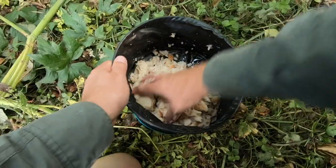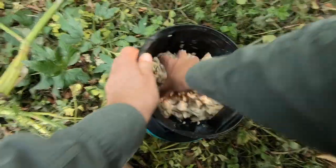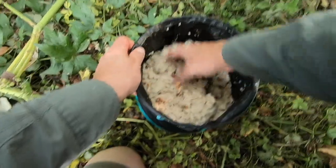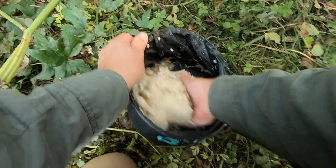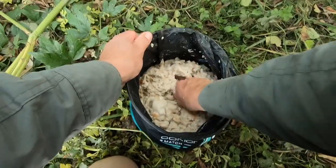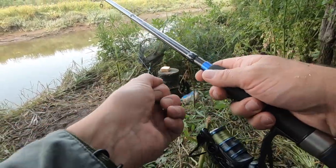I'm just mulching this up with my hands — I haven't put the oil in yet. You've got to get enough water in so it's soaked through. You're making a porridge effectively — you don't want too big a bit that fills them up. When I add the oil, it will carry it down to the bottom; some will get stuck on the bottom and that will get them on the feed.